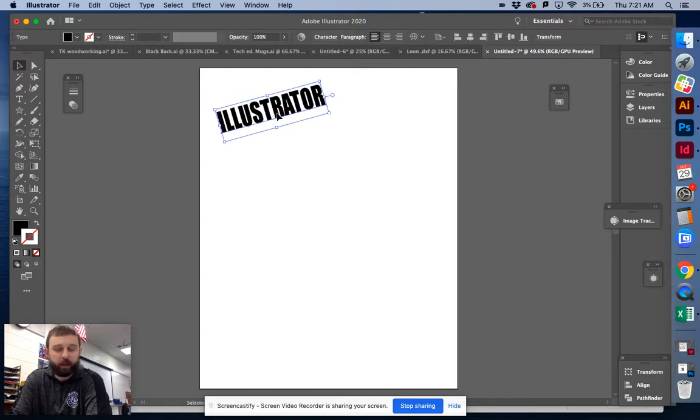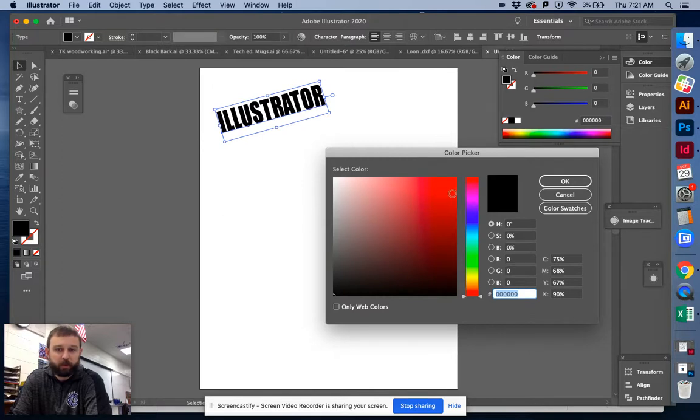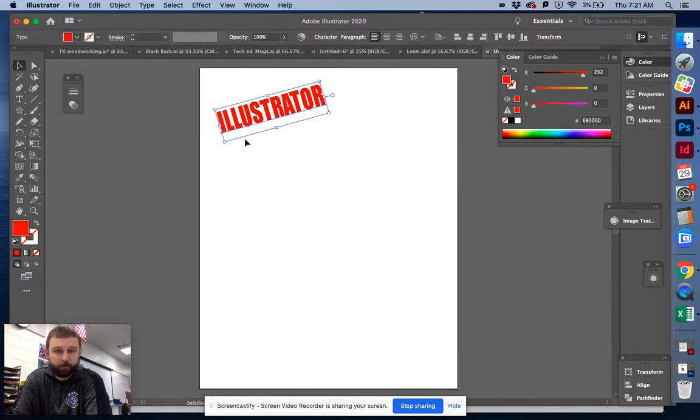Now, the second thing is that both of these colors are always in play. And what I mean by that is on Photoshop, this background one, we only really use that for the layer mask and just have that secondary color there. These both are always live in Illustrator. So if I click on this top one here, that is your fill. That is the inside of the color. The second one here is your stroke, the color that goes around the outside.